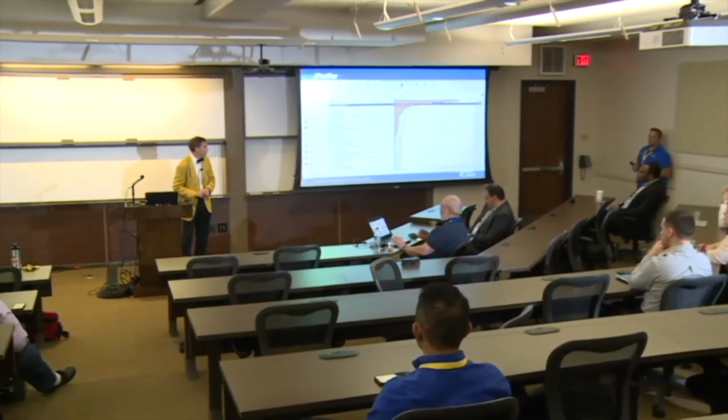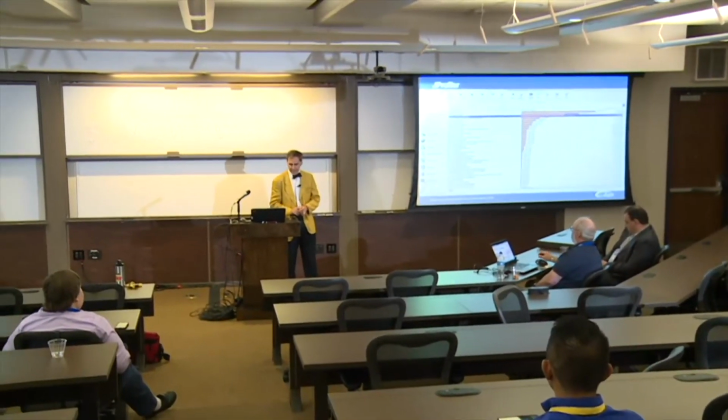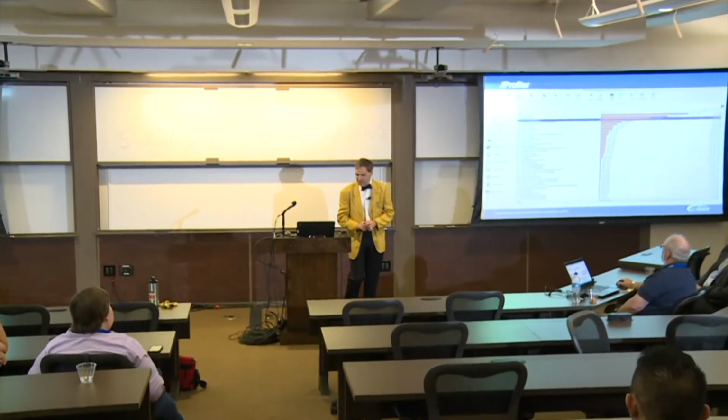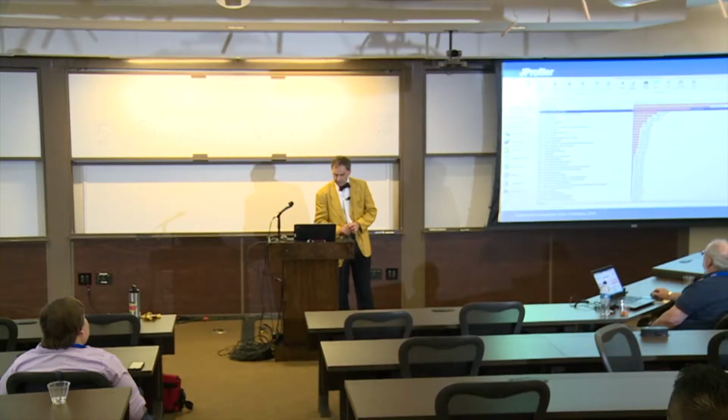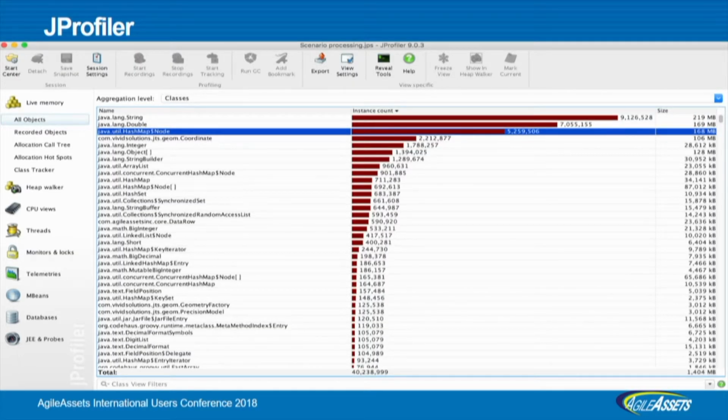Okay. So this is the first eyesight test of the day. This is the JProfiler tool, or a piece of it. This is actually from when Alex and I were analyzing what was happening during the analysis and trying to find out why a piece of it was slow.